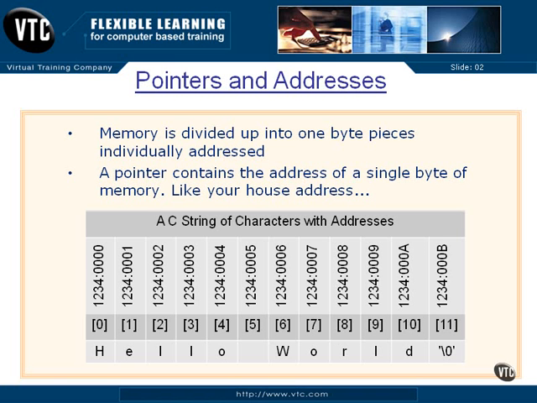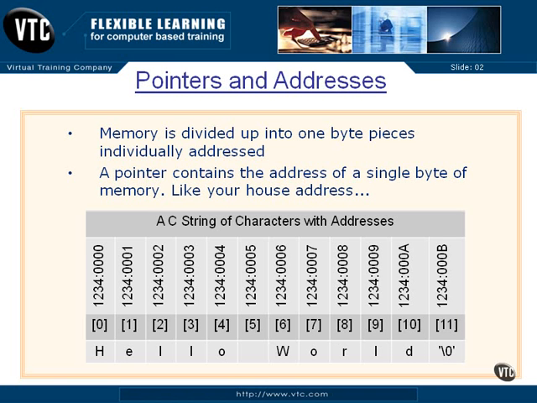4 bits, the high and low order sets of bits, are called nibbles. Actually, they are. They're half a byte, so it's a nibble. I always wondered myself if 2 bits were a lick, but that's a whole nother subject. Anyway, memory is divided up into 1-byte pieces. Every one of those individual bytes has an address. It has a physical location in the computer.